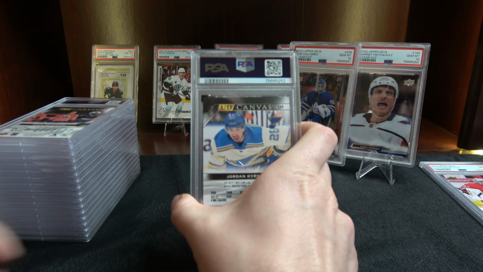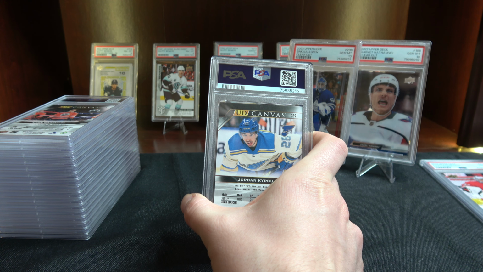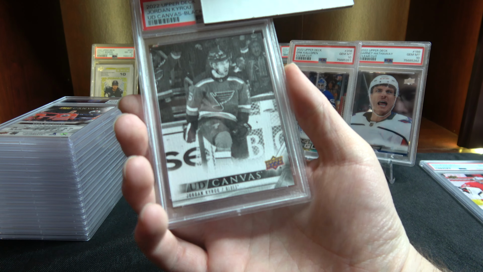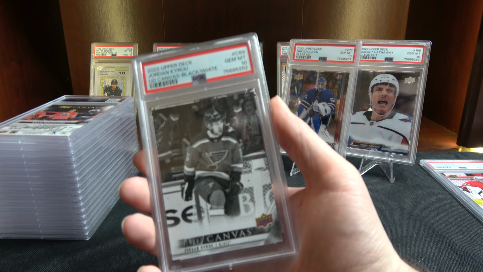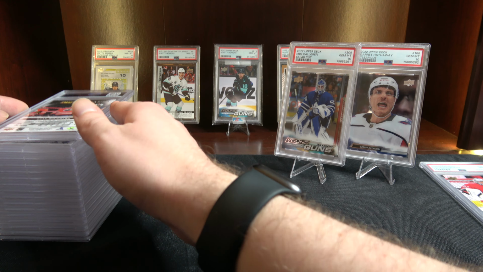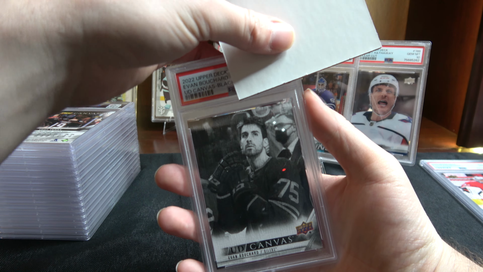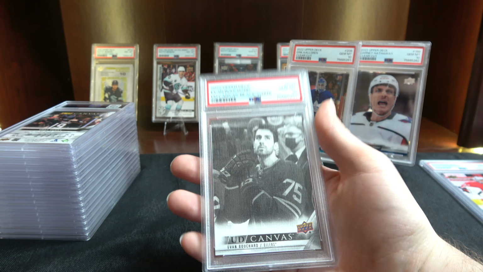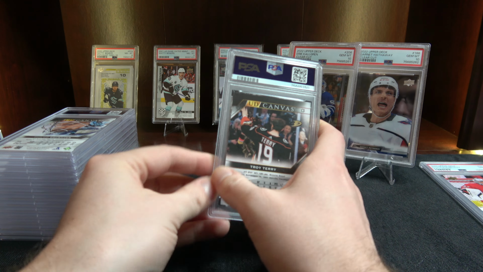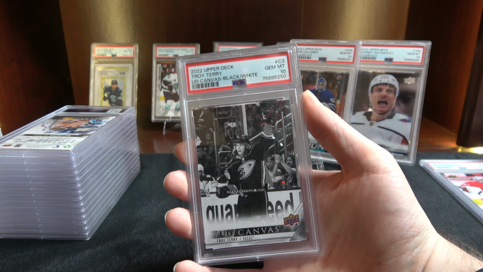Jordan Kyrou, also black and white canvas. A lot of the inserts for the UD canvases that I submitted were black and white canvases. But PSA gave this one for Jordan Kyrou a PSA 10. And Evan Bouchard, also a black and white canvas. Gave it a 10. And Troy Terry, also black and white canvas. And PSA gave it a 10.